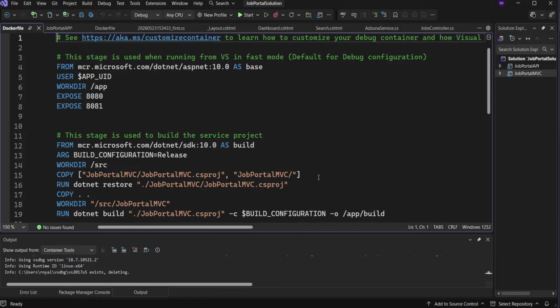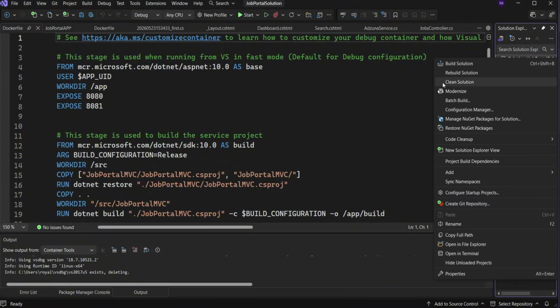Okay, for those who are using Visual Studio 2022, the YAML file does not want to auto-generate. I don't know what's happening. Let me try right-clicking the solution, and then add.